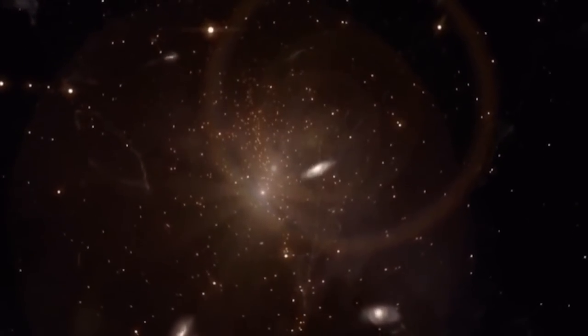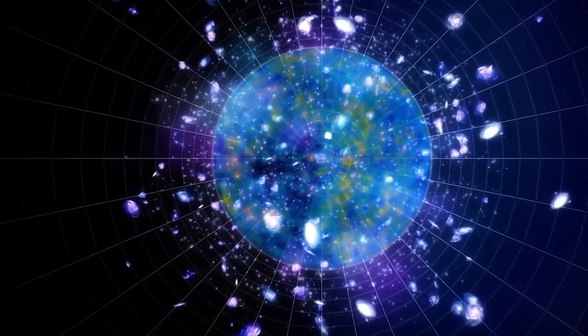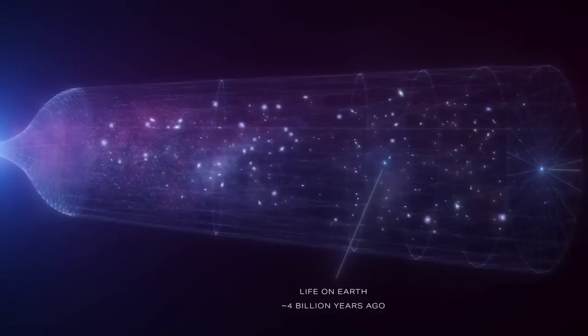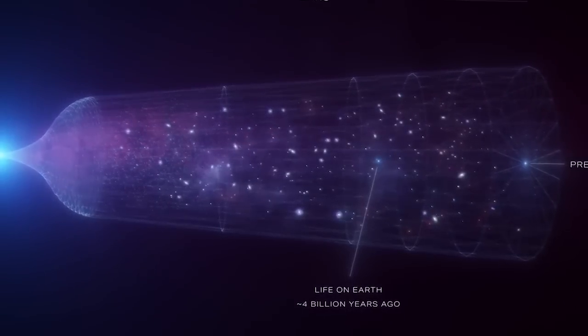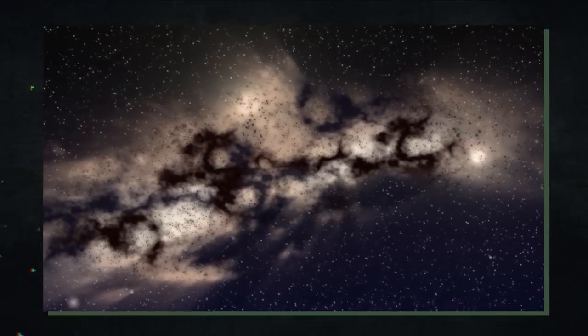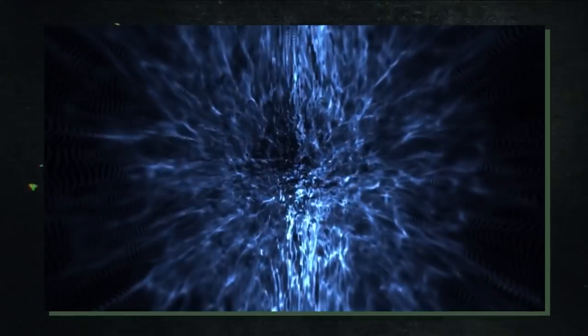Let's go back much further. The protons and neutrons that make up the atomic nucleus were the first long-lived matter particles of any type. About a ten-thousandth of a second after the Big Bang, they appeared. There truly wasn't any material prior to it in the conventional meaning of the word. Yet physics allows us to continue moving backward in time to physical processes that came before any stable matter.